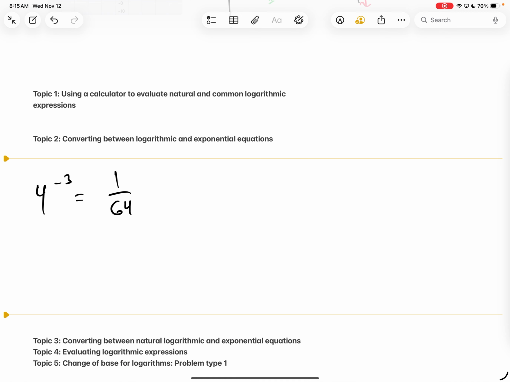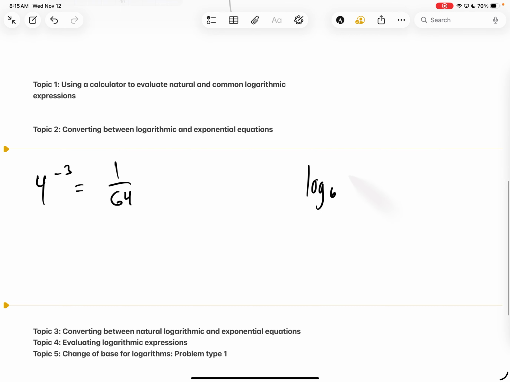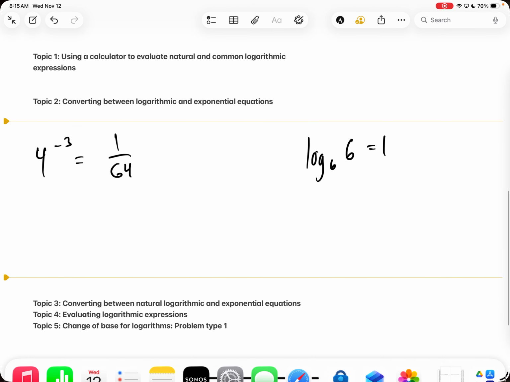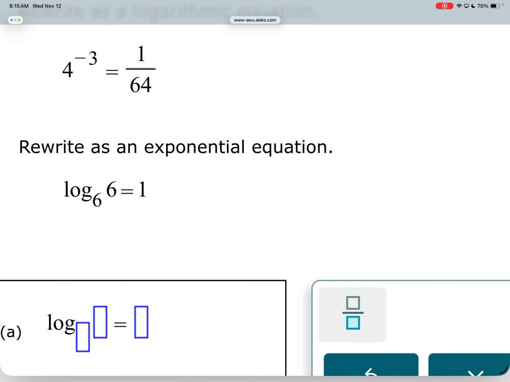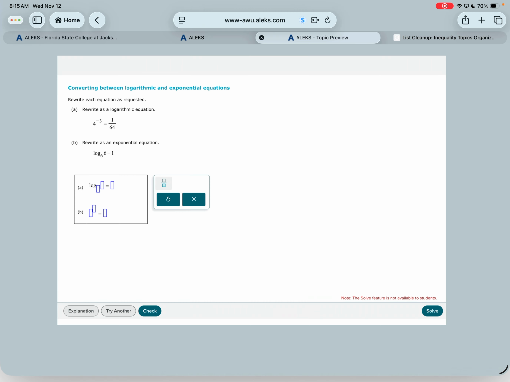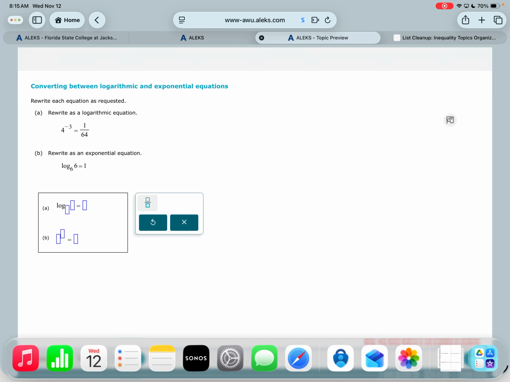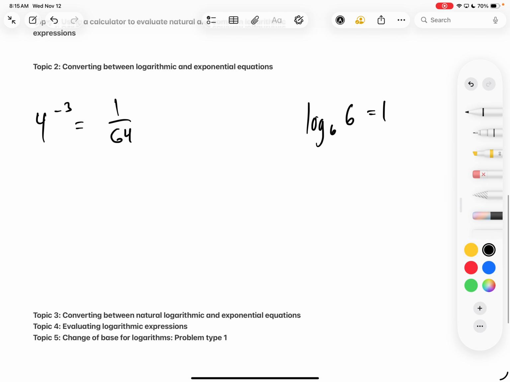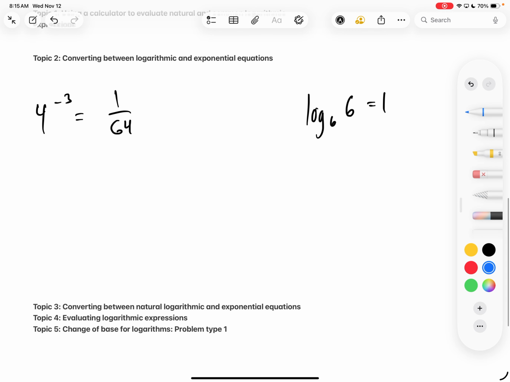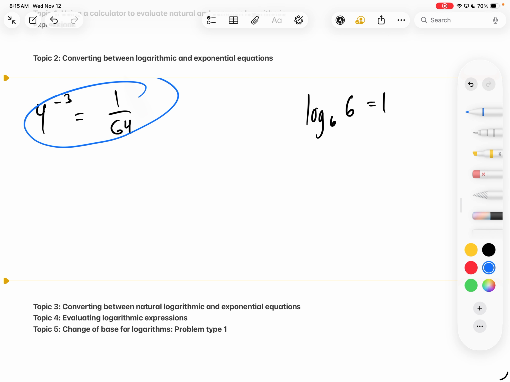Log 661, okay. Okay, so you see that little one right here on this one, the log base 6. It's a little 6 down there. Log base 6 of 6 equals 1 is how you say that. These are not super difficult. You just have to figure out how to do this part right here, and you'll be okay in this section. So what we're going to do is, first of all, go from exponential to log.